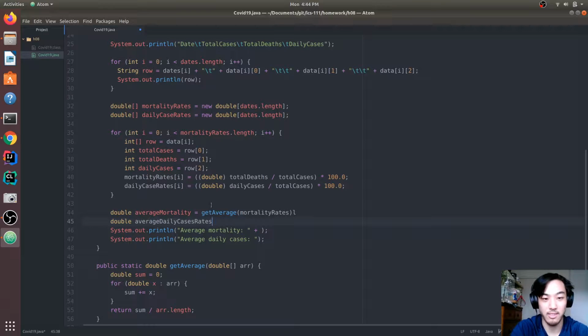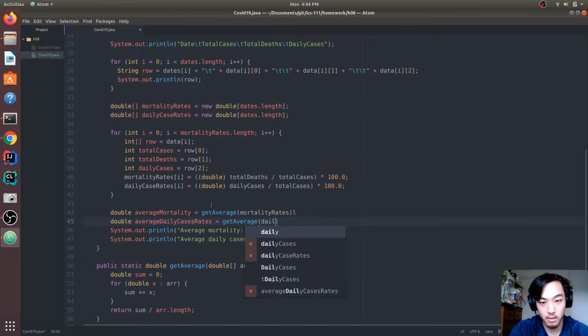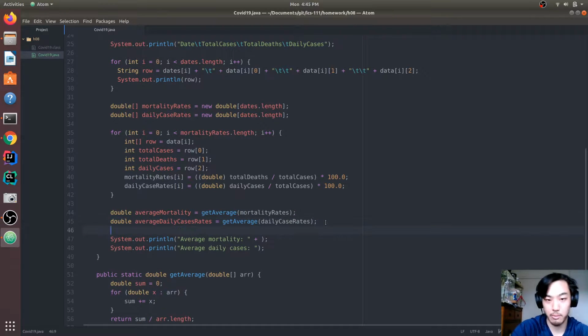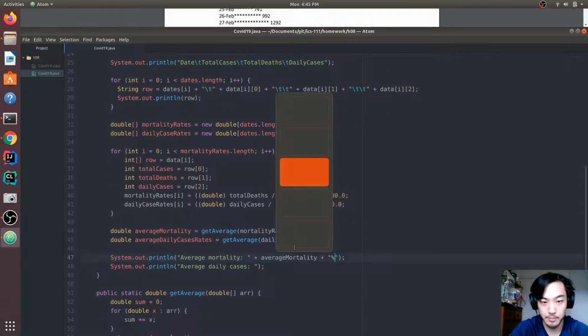We don't want the average daily cases, it's the rate of increase. Daily case rates, right? Okay, so we use our method to calculate both of these, and then we just print them. And then we want to print that little percent at the end, right? Yeah.